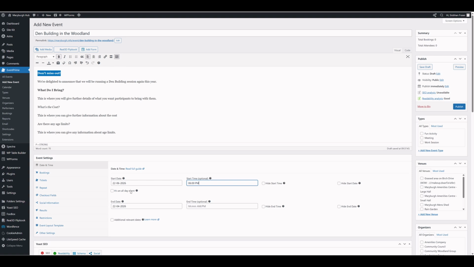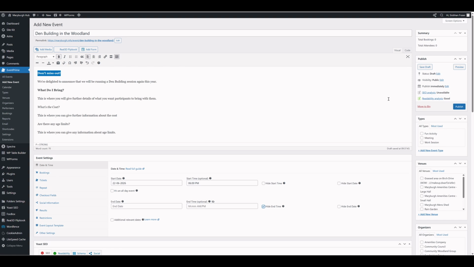Now, be careful of the end date and time. If you delete this, it will actually fill it in for you when it saves it. The other thing it does is it also fills in the end time if you leave that blank. Now be really careful with this, because it actually puts 11:59 p.m. in. So not great if you're having a meeting, because you're not going to encourage people to come along if they think it's going to go on till midnight. So if you don't have an end time to put in here, click on Hide End Time, and that'll mean it's no longer displayed.